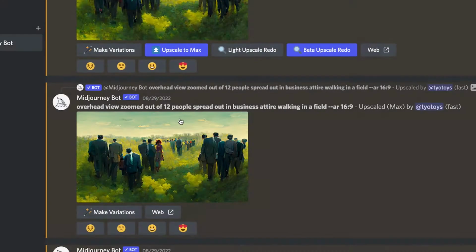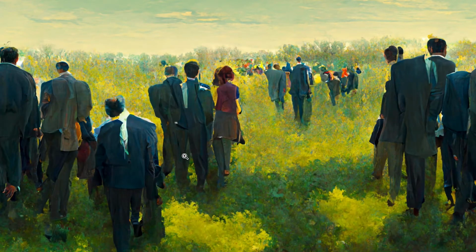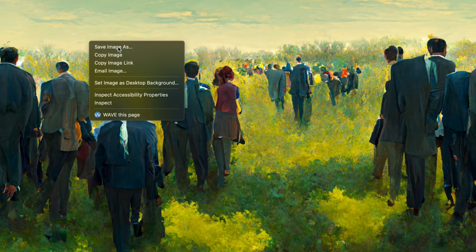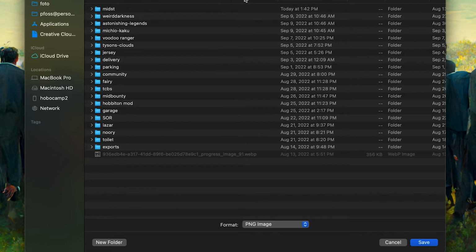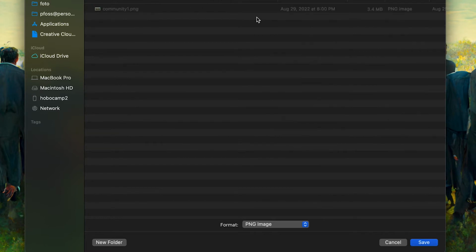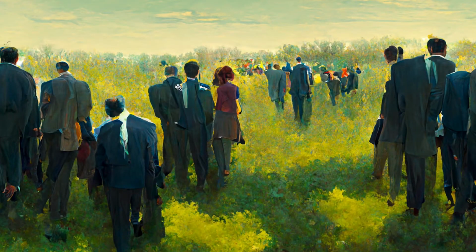And it'll generate a pretty big image. You can upscale it. Once you find one that you like, it'll first generate a set of 4. Then if you like one, you can make more variations or just upscale it like this one, that you can then save to your computer. And I'll show you how to upload it to your Higher Logic site. Okay, I'm going to save that to my computer for later.